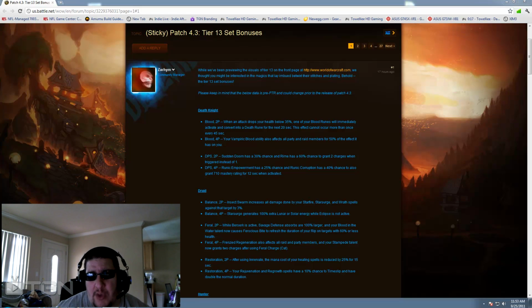Obviously I'm going to be looking more at the tanking aspect of the tier set 13 bonuses rather than all the other classes that I don't know a lot about. So Death Knight. Let's start with the Death Knight Blood 2-piece. When an attack drops your health below 35%, one of your blood runes will immediately activate and convert into a death rune for the next 20 seconds. This effect cannot occur more than once every 45 seconds.